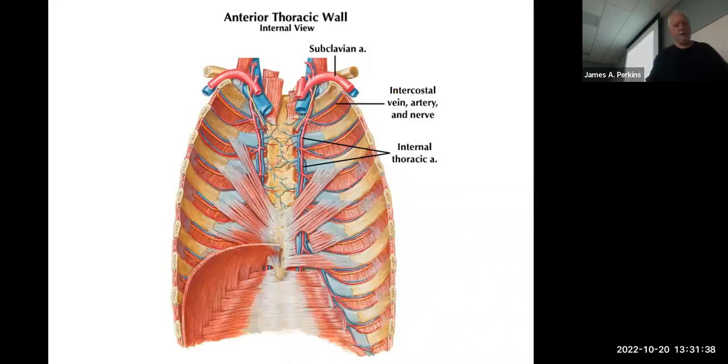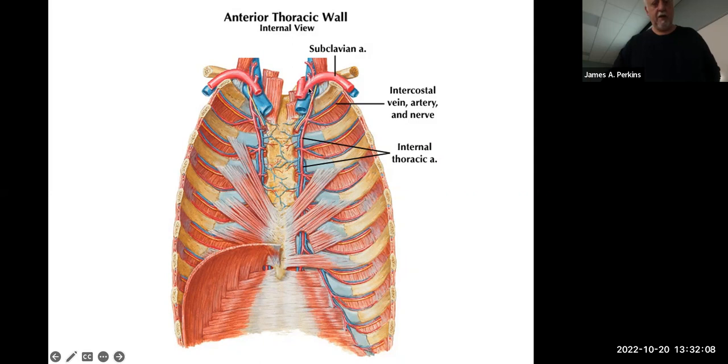All right, one last picture. Again, this is going to look kind of similar to what the front of your chest is going to look like after you saw it off and remove it. And all I wanted to show here is the anterior intercostal arteries branching off of the internal thoracic. So there's our subclavian arteries going up out of the thorax and crossing over the first ribs to become the axillary artery eventually.